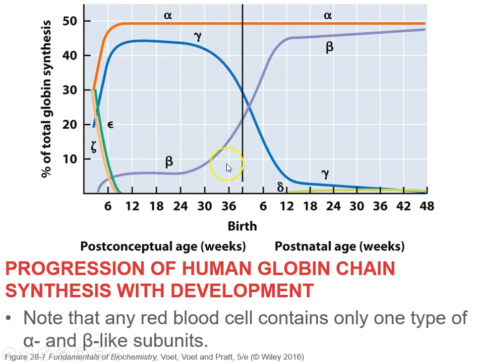But especially when you get close to birth, the production of the gamma chain drops and the beta chain ramps up. But this is in the first 48 weeks of the neonate, postnatal age. You can see that really up until 12 weeks or so, the newborn baby is still making a lot of fetal hemoglobin. And again, that fetal hemoglobin never goes away. It goes down to about 1%, but some of it's still there. And there's the delta right there. But most of our hemoglobin, say from 12 weeks on, is the alpha 2 beta 2 hemoglobin that we studied in Biochem 1.